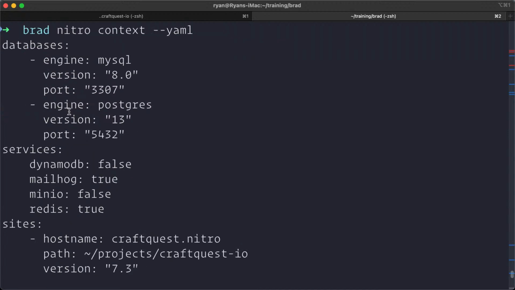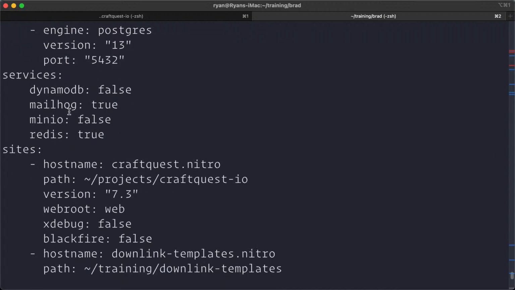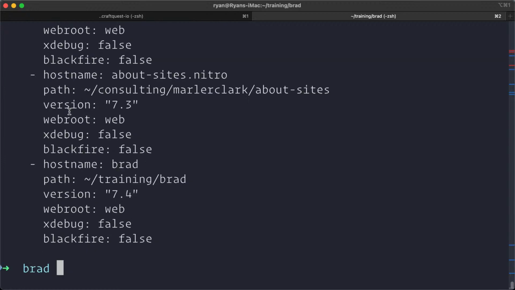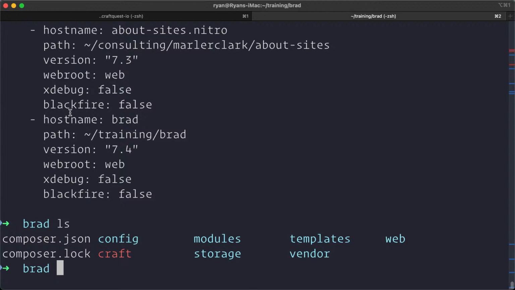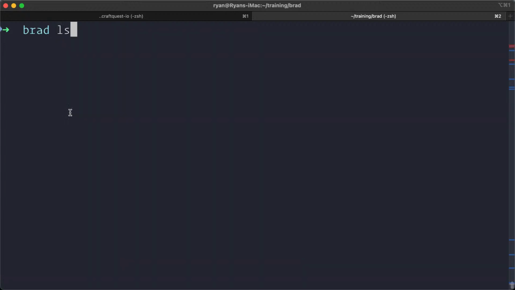But that's really just reading your configuration from your system instead of going and opening that file. But context is really used to get all of your sites that you have set up, the host names, the PHP versions, and etc. that you have configured in your Nitro environment. So speaking of that file, this is what you're referring to on my Mac. It's in the users directory. It's in a hidden .nitro directory.